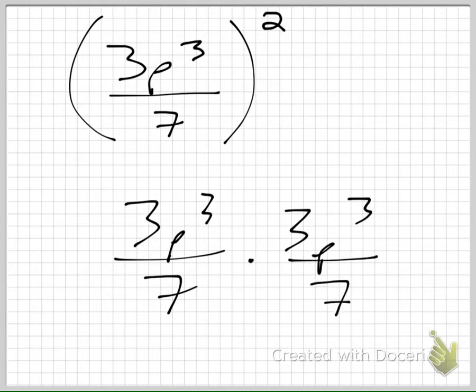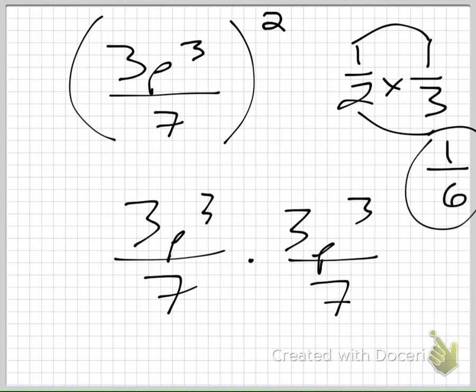And if I was to write it out the long way, I would actually have 3 p's each time. But either way, how do you multiply fractions? You multiply across the top and you multiply across the bottom. 1/2 times 1/3: 1 times 1 is 1, 2 times 3 is 6, so 1/6. You just multiply across. That's how you multiply fractions. Remember? That's how you do it.